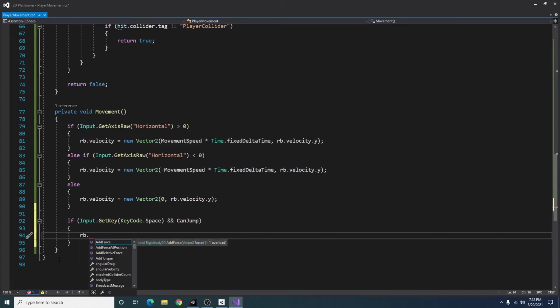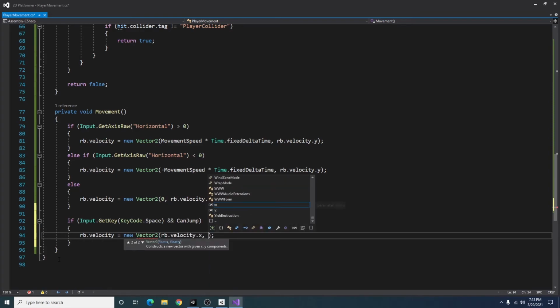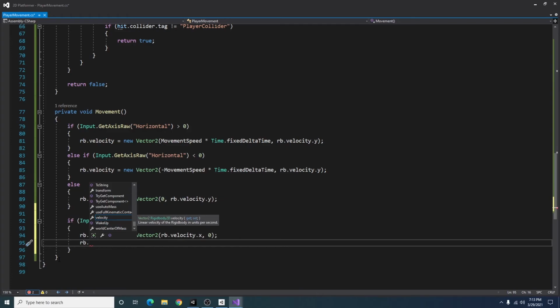Then I am going to take our velocity, make a new Vector2. I will set the x value to our x velocity and zero out our y. That way, if we're falling, then our y velocity gets canceled out before we actually add some jump speed.